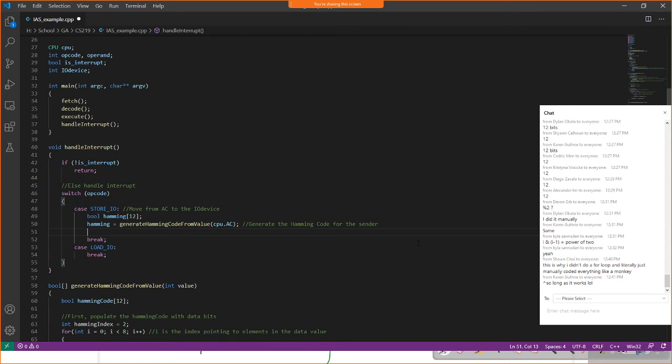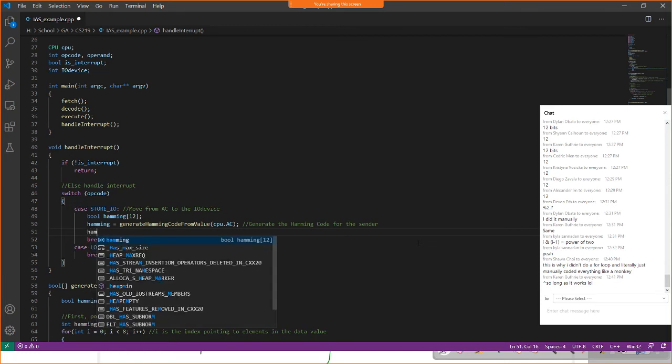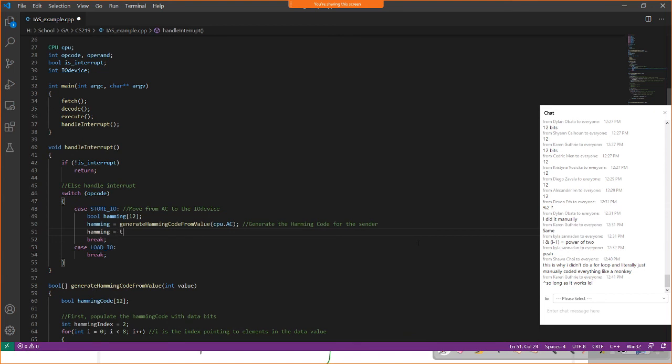And then what we want to do is corrupt the Hamming code. It's up to you. You can either try to corrupt 1 bit of the Hamming code, or you can corrupt every individual bit if you want to do the double error detection. Up to you. Just write a function. It's in the rubric again. Write a function that corrupts these bits and has some percent chance, like 10% chance, to corrupt everything.